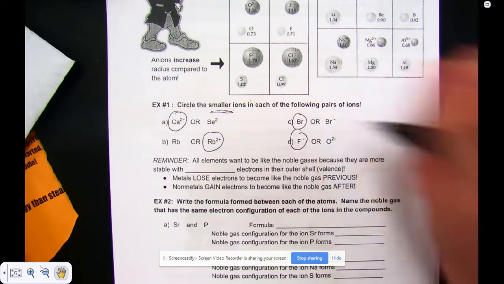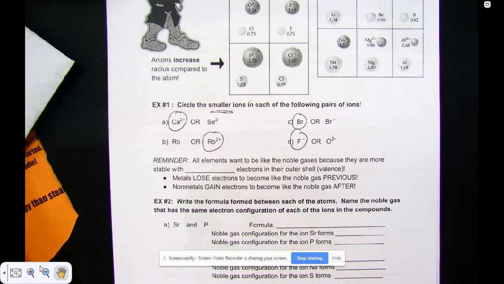In this case, fluorine is normally smaller, so it would be the correct answer. It's only based off of their original location if their new electron configuration takes them to the same spot.